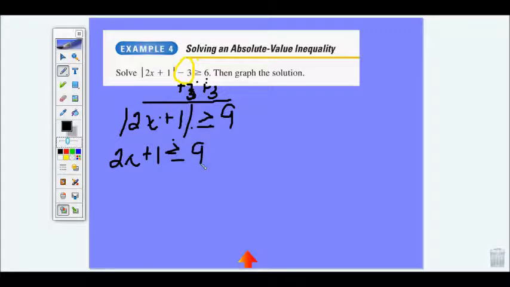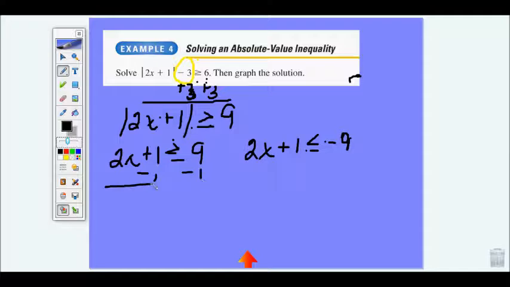And then the other side, I'm trying to press a little harder so I'm not getting the dots. Now because I want to solve for the negative 9, I multiply the 9 by a negative 1, so I'm going to reverse the symbol. So this time it's going to be that it's less than or equal to a negative 9. Okay?